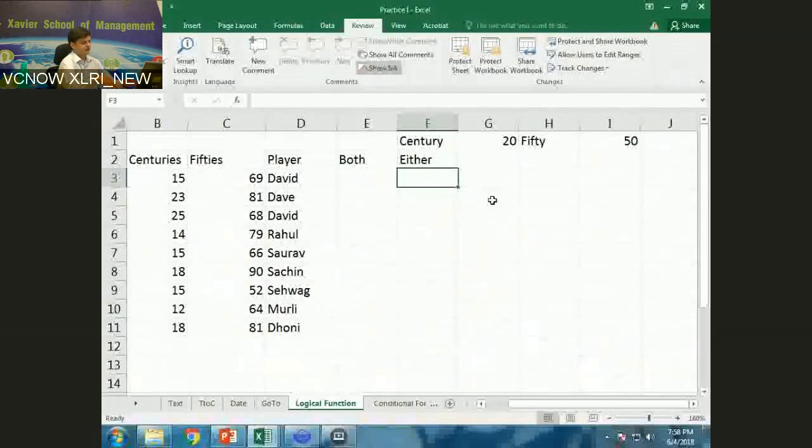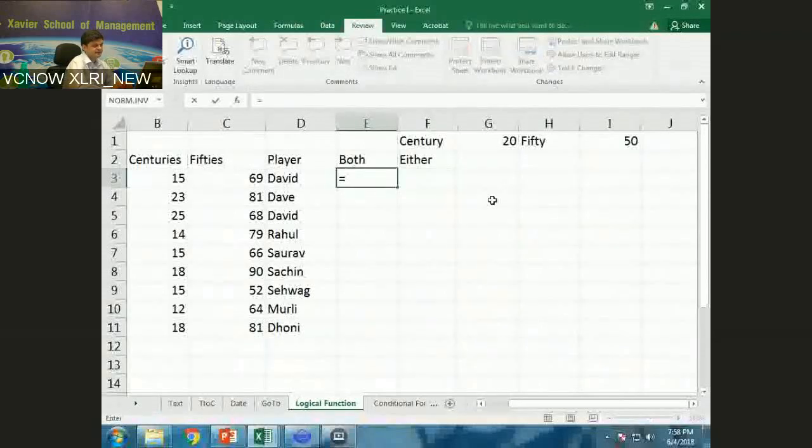So how do we use these two functions? Here it is, AND. I write AND, and what does the syntax say? It says logical 1 and logical 2, which means Excel is looking for whatever you write as the first parameter to evaluate to a logical value.